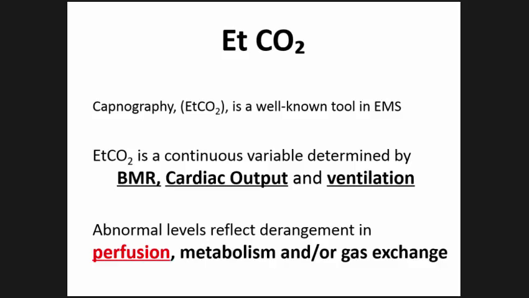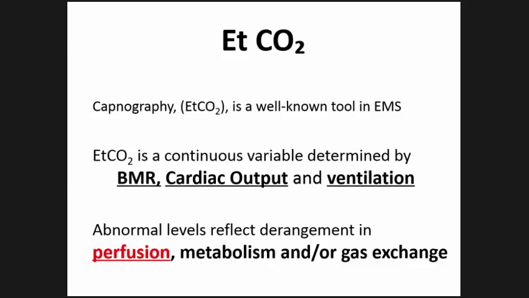Capnography, end-tidal CO2, is well known to us in EMS. It's a continuous variable determined by basal metabolic rate, cardiac output, and ventilation. Well, there's cardiac output again, ventilation. These are all things that we know about. How does this fit together? Abnormal levels reflect a derangement in the perfusion, metabolism, and/or gas exchange. So anytime this end-tidal CO2 is altered, we know that something's going on. We know that from our cardiac arrest all the time, don't we?